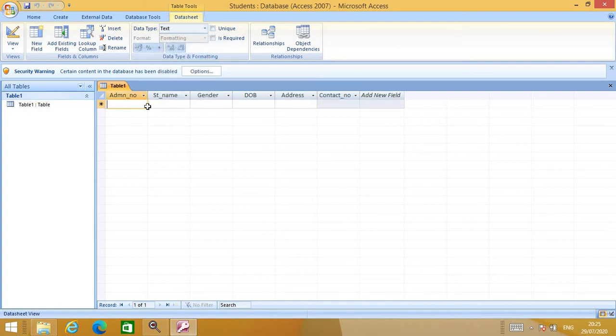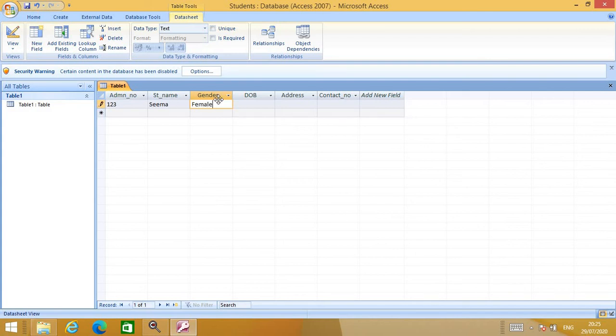Okay, now you can directly enter the values, say admission number. So admission number 1, and admission number is unique for all the students, it is not repeated. Okay, so say 1 2 3, I am giving student name, say Seema, tab, gender is say female.